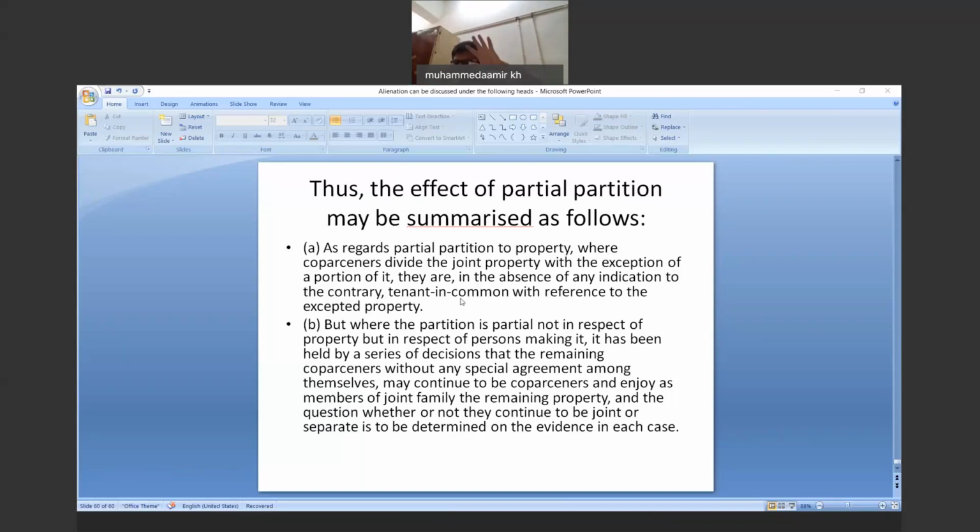And if time permits, we will try to see reunion also. Reunion has two aspects. Who may do the reunion, or who may reunite. And the second is the effects of such reunion. What are the effects of those reunion? So these are the two concepts which we have to see under the title of reunion.